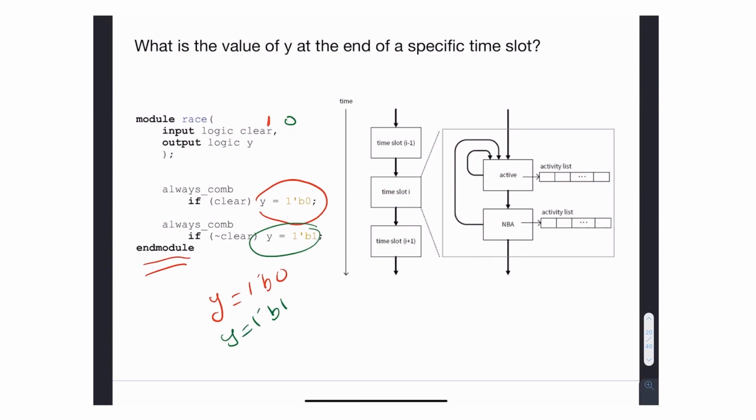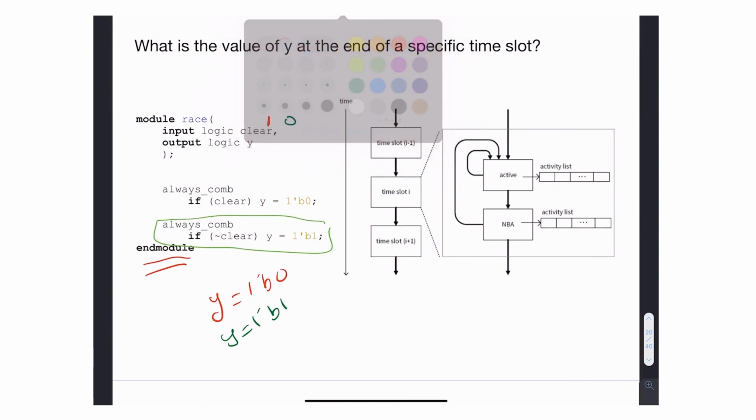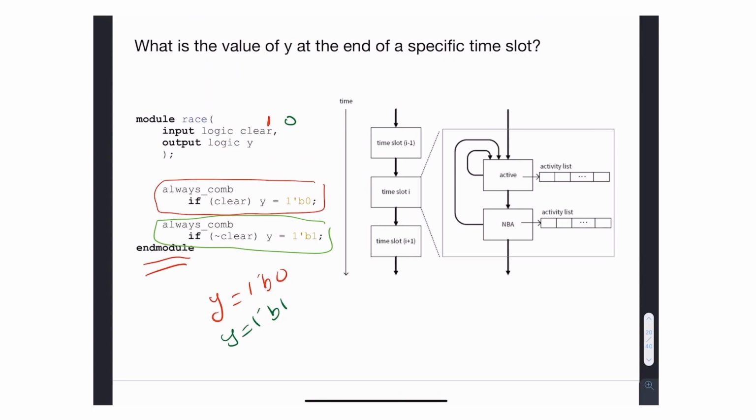The first always statement here is a circuit element, and this one here is another circuit element. Let me highlight them in different colors so you can see it. Both circuit elements are trying to change y. So you are trying to change one bit using two different circuit elements. It's exactly the same as saying I have a gate here connected to y, and I have another gate, an OR, also connected to y. It is the same thing. It's wrong. You should not be doing this.